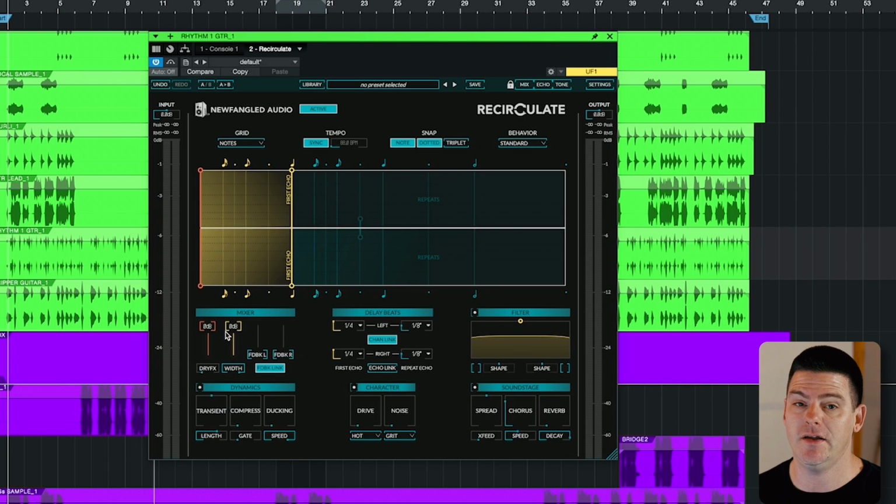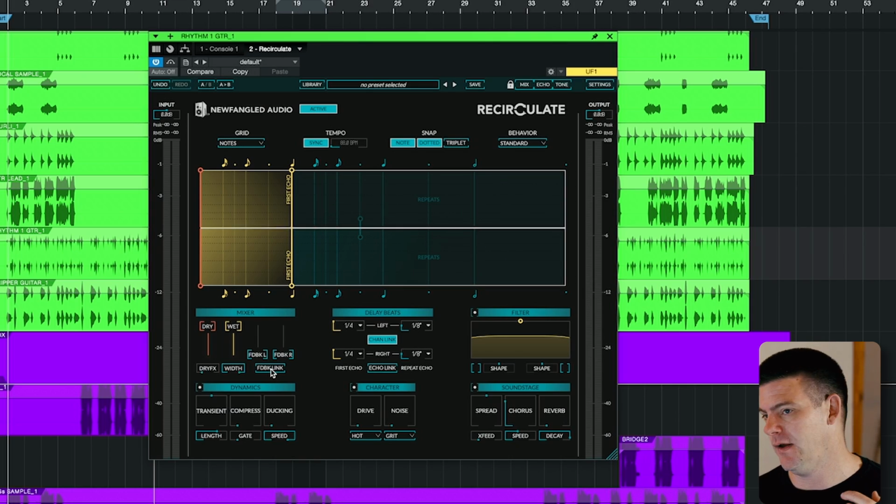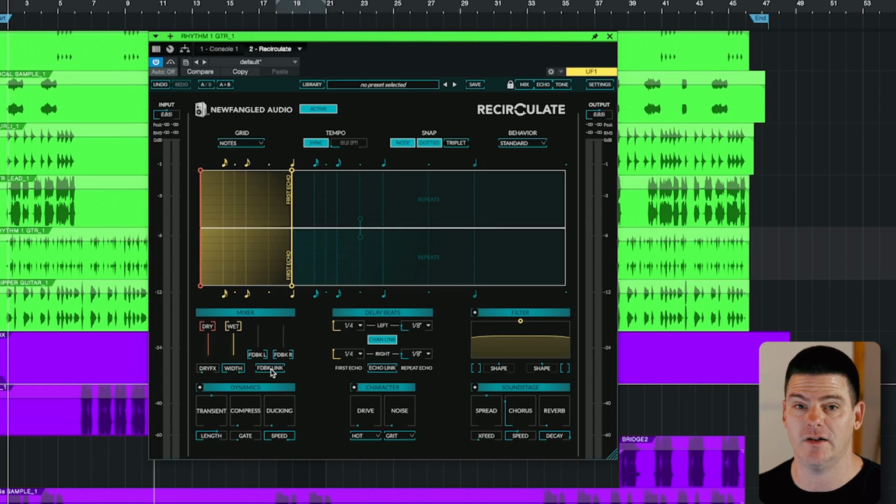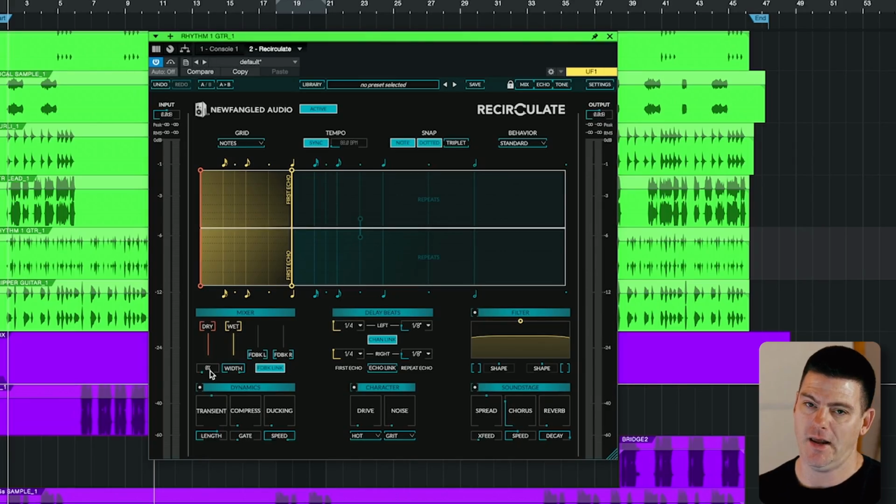Next is the mixer section. So you have your dry and your wet, and then your feedback. What's cool is that the feedback's linkable, so if you want the delay to travel on forever on the left channel, but just a little bit on the right, you can change that, which I like. Another cool feature that's different than a lot of plugins is the dry signal has dry effects. And what that means is there's a lot of effects built into this, which we'll get into. You could actually send the dry signal to just the effects part and not the delay. And that gives you a whole other way of creating cool sounds with this plugin. So that's a cool feature. And then the wet signal has a width control to it.